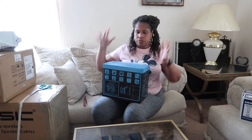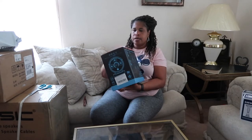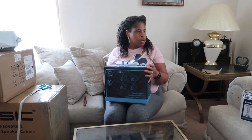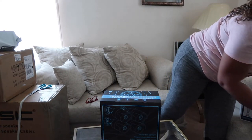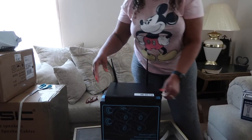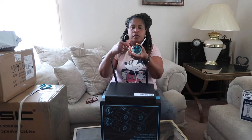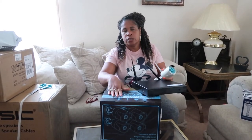Okay. Whoosh. Okay. This is the same security system that I showed you yesterday. It's four cameras, wireless. Matter of fact, the one from yesterday, we opened it so I can show you the inside of it right quick. This is the wireless monitor that's in this box. It's the monitor. And these are the cameras that's in the box, because we're gonna go ahead and put the one from yesterday on our house, so that's why it's open. And this one is going to our church.